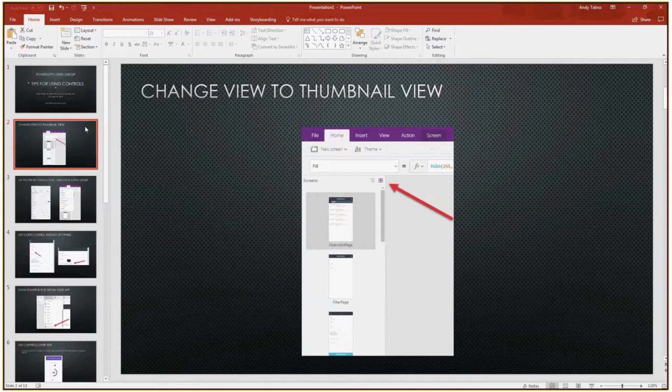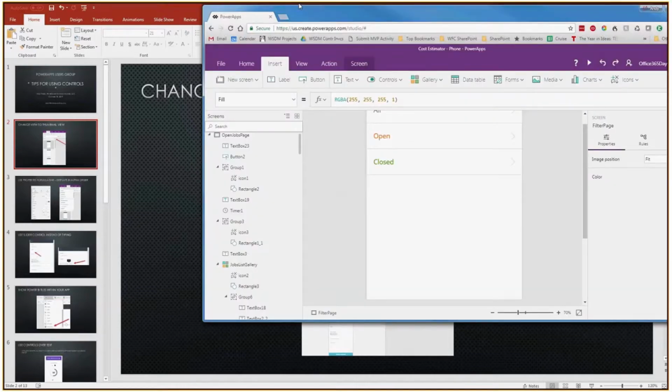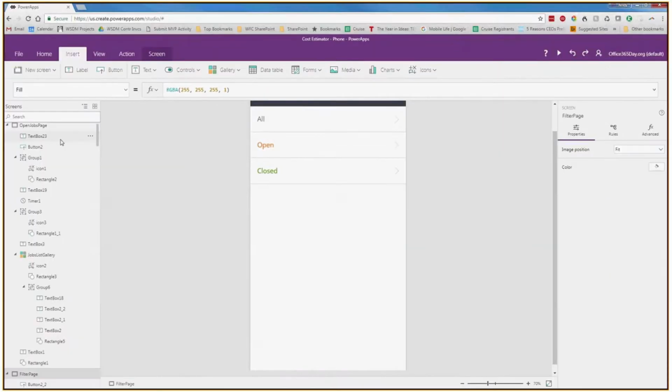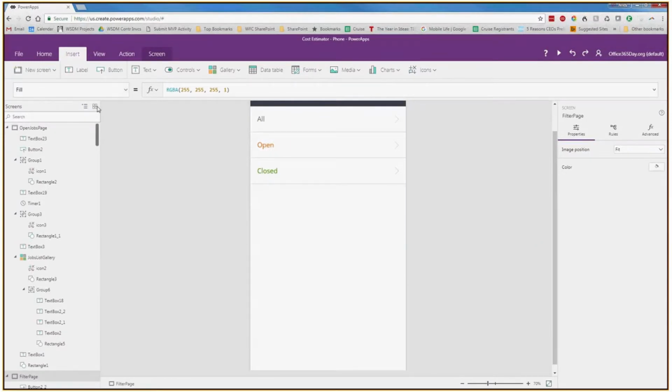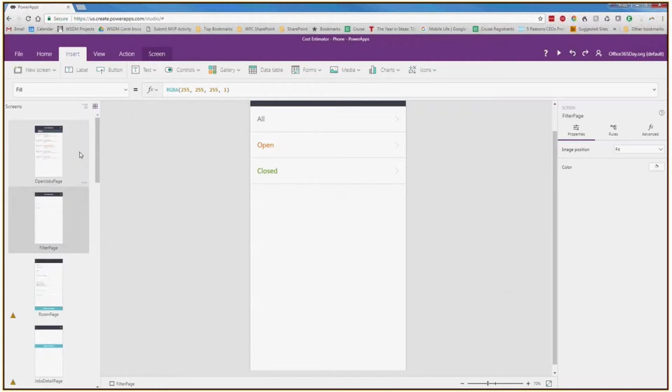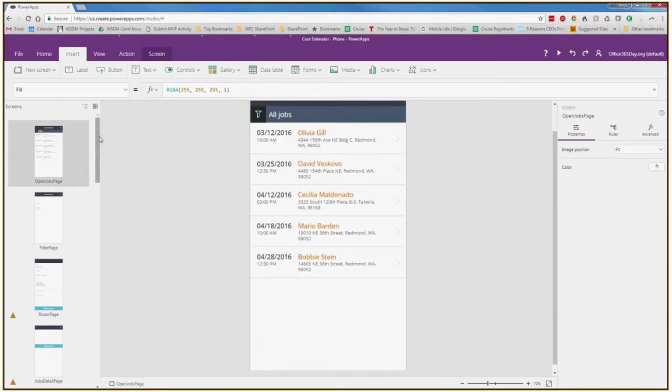Typically you have a list of the browser screens, and in fact I'll just show people quickly. I'm going to throw Power Apps over here. What we have is this tree view, which has the different pages and rectangles and stuff like that. But what I find is that if you shift over to the thumbnail view, it gives you a quick image of the app that you're working with, so it's easier for me to select those.